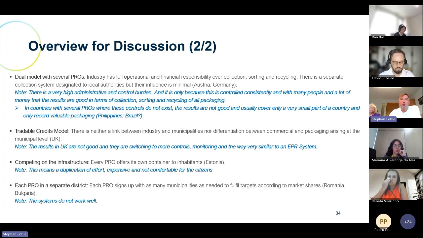Why even think about multiple systems? Well, in Germany, the antitrust authority made it an issue, and this is why we had to break up our system and make it a multiple one, due to the fact also that the monopoly, the single one, was also a for-profit. But as long as the producer responsibility organization is a non-profit system, there should basically be no issue with the antitrust authority.